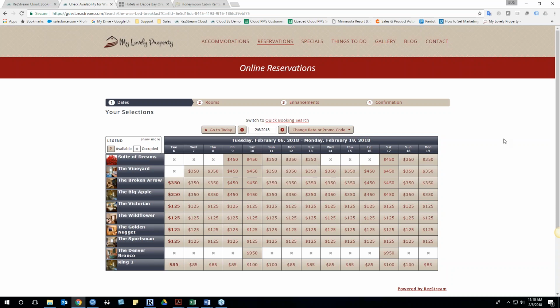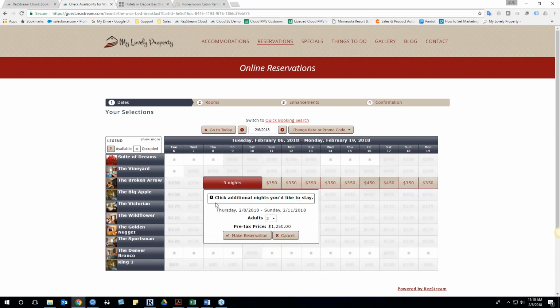But what's different about the 2-week calendar is you see all my units over here on the left-hand side, right? So here's my 2 weeks of availability, and here are my units on the left-hand side. And I can then interact with this calendar here to pick my arrival and departure dates.